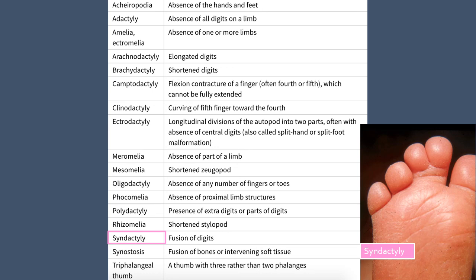Now, 2-3-toe syndactyly is characteristic and classic for trisomy 18, but also occurs as a dominant trait in some families, as it does in fact in my family. So it's worth knowing if you've got a family with a history of 2-3-toe syndactyly, so that if you see it on an ultrasound, you don't worry so much about the baby having trisomy 18.